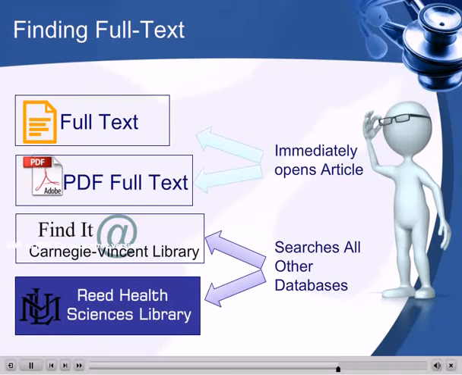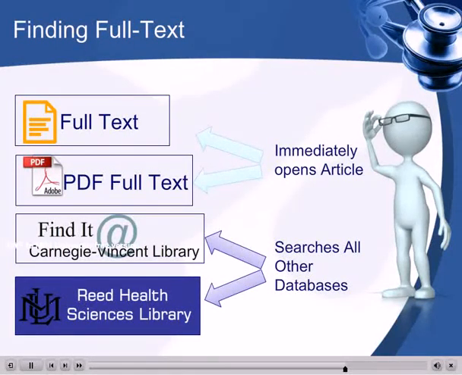The second icon means that the full text of the article is available as a PDF file. In this case, you can open, print, or save the article just as it looks in the print journal. You'll have page numbers, and the formatting will look like the print journal with images and charts embedded within the text so they make more sense.